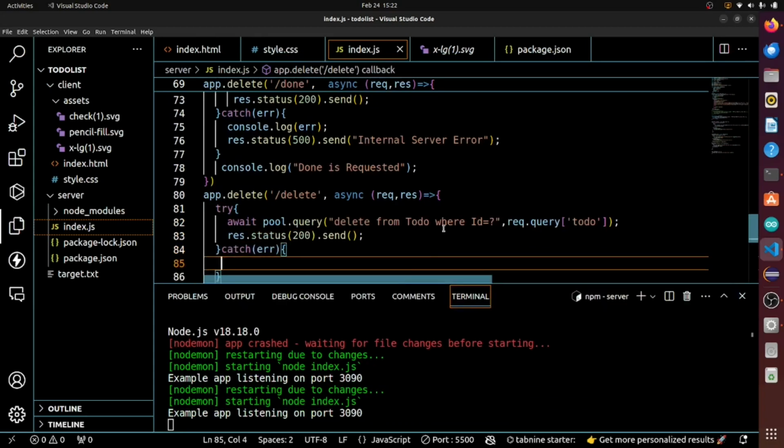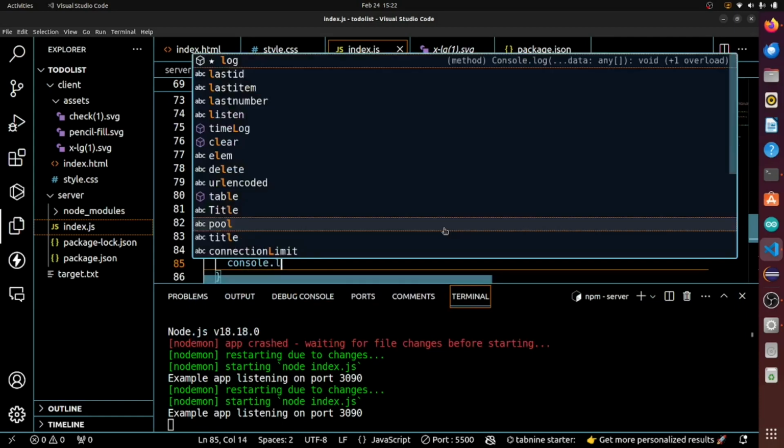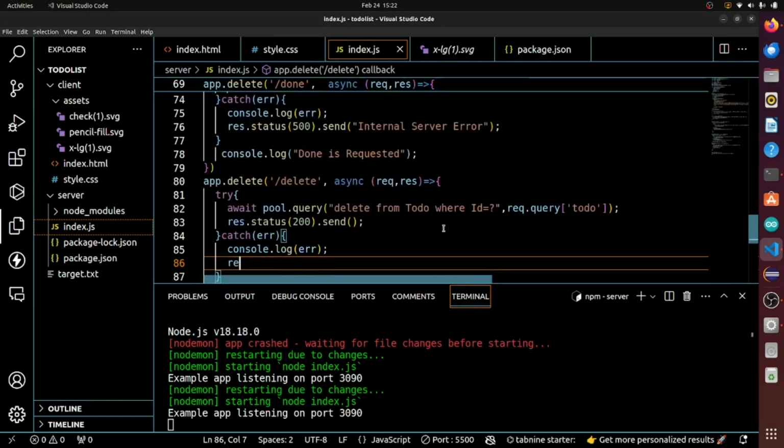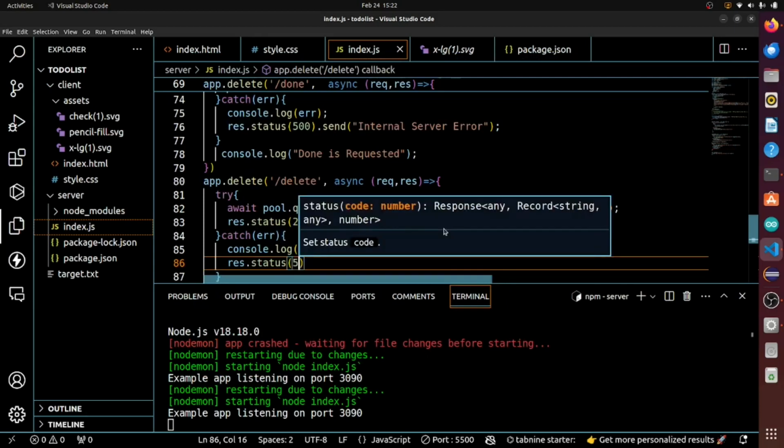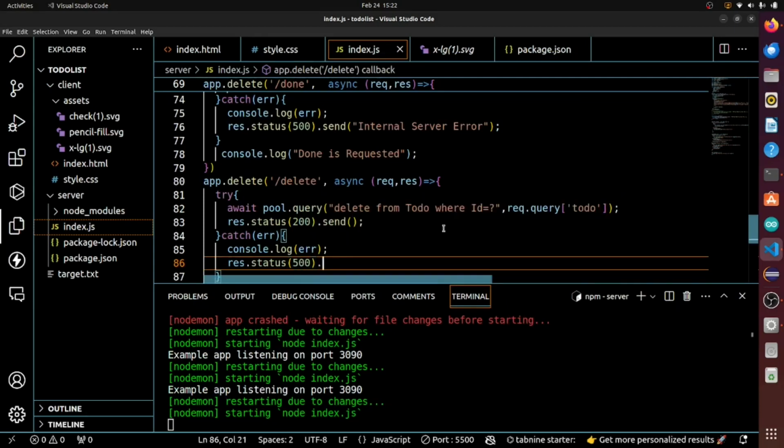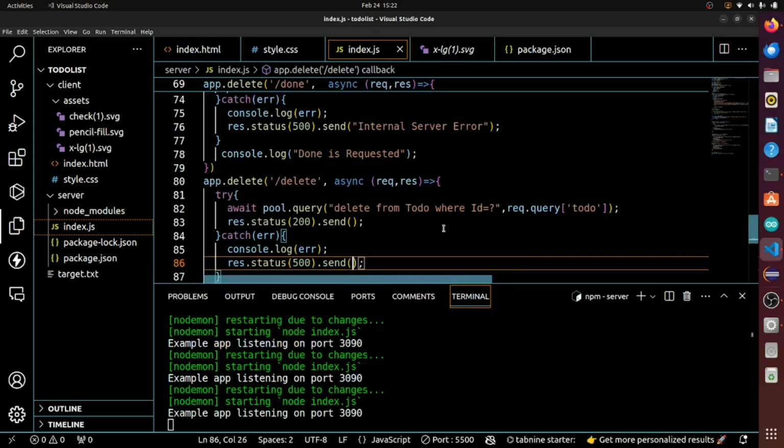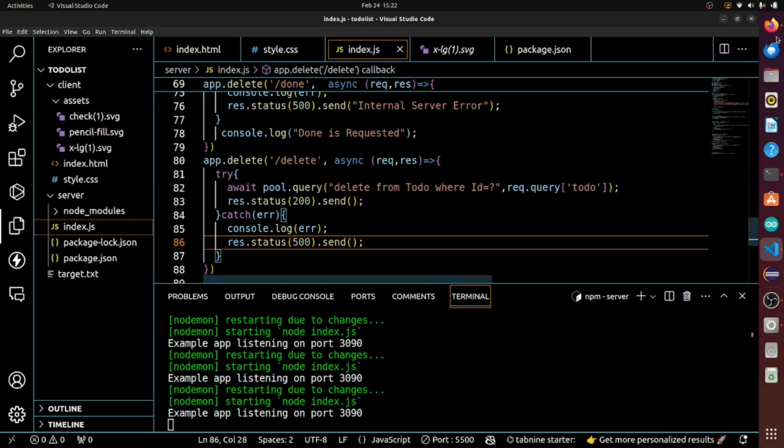If there is an error, we can console log the error, then we'll send the response status 500 for internal server error. Okay, this is now also done.